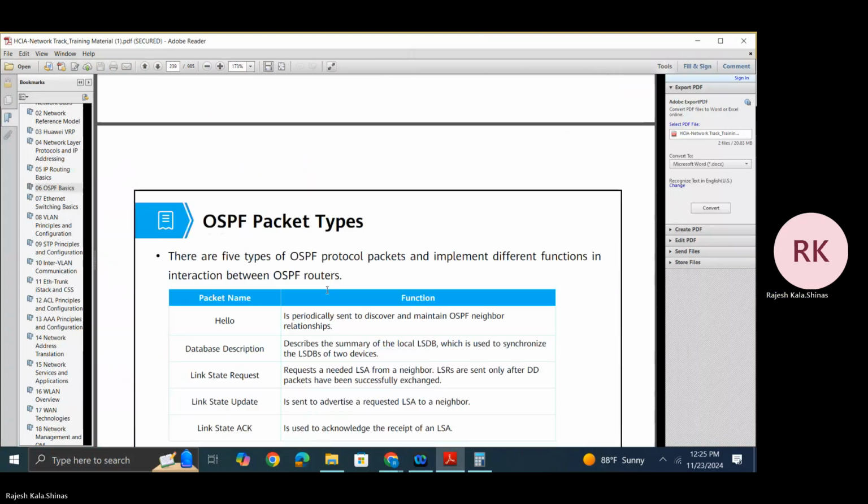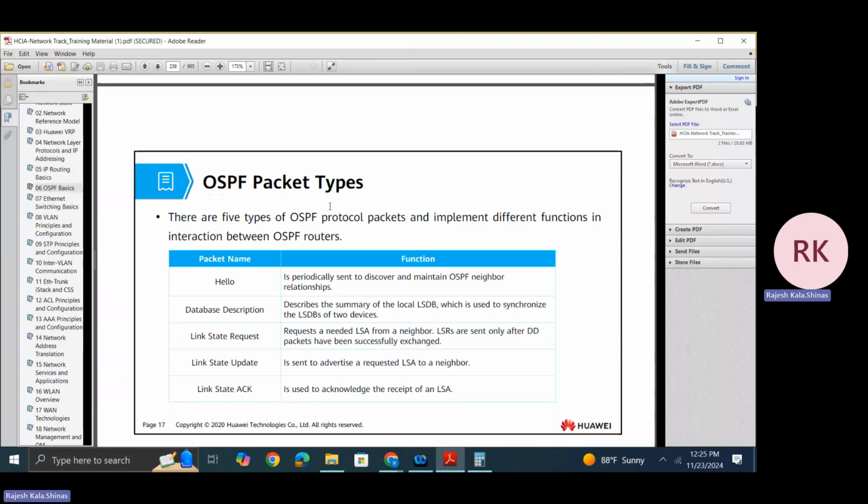Okay, done. Then there are different types of packets in OSPF. First one, hello. I told you the first step in OSPF communication is making neighborship. We have to find who is my neighbor, the router that is going to send me the link state advertisement. So first, to find neighbors, I send hello packets to discover who is my neighbor. If I go somewhere, I want to check who is there. So I say hello, hello, are you there? Anyone there? Like that. Even in DHCP we have a discover message.